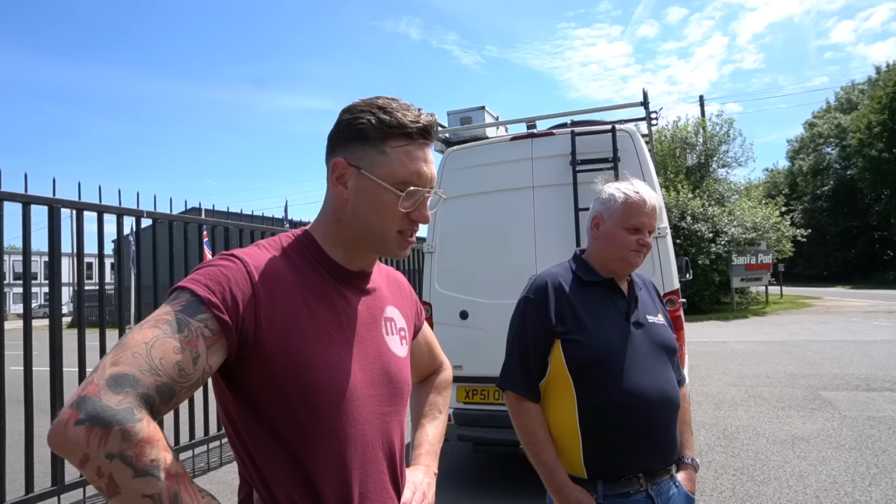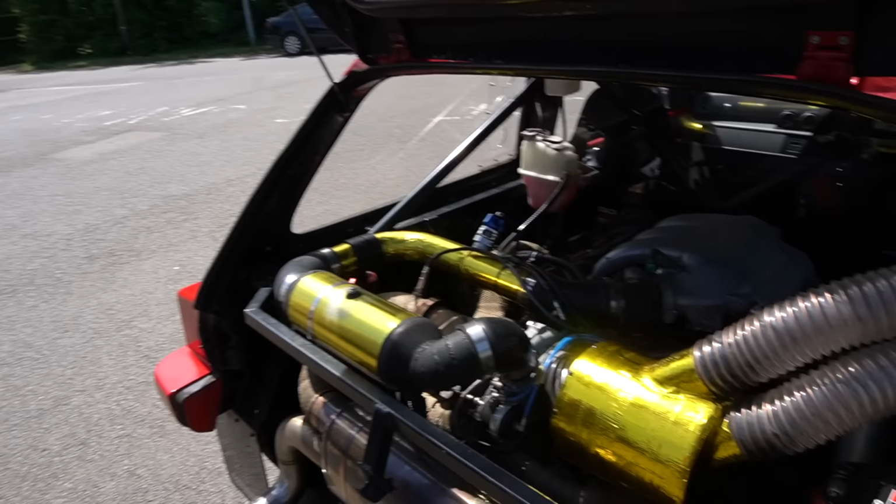Yeah, yeah. Wow, there it is. It weighs just about 1,000 kilos, do you say? Half of that's engine. There's a lot of engine in there. Half of it is engine. It looks big because you've got the gearbox and the engine.